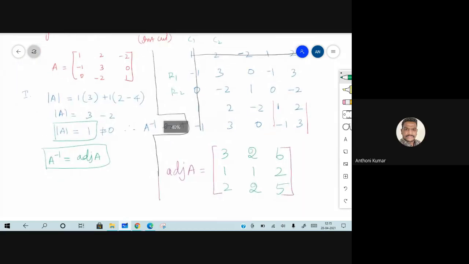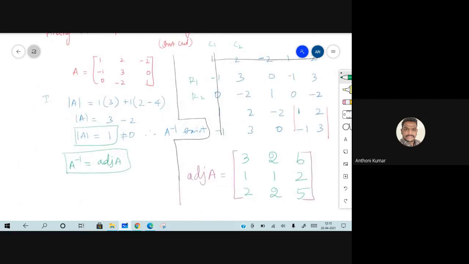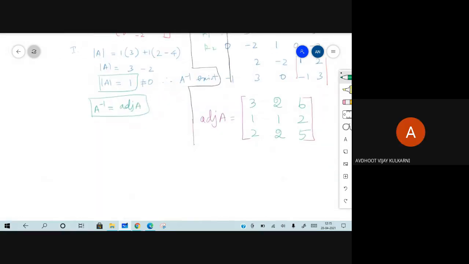So do you feel this shortcut is easy or difficult? Or are you comfortable with finding the cofactor matrix? So cofactor matrix is better for me. Okay, then that's fine. Use it. Preferably, I would prefer you to go with the cofactor. But see why this works: we are taking the determinant column wise and writing row wise because we are taking the transpose of the comatrix, the transpose of the cofactor. So those who are comfortable with that, you do it that way. No problem. Okay. So can we use this method in examination?